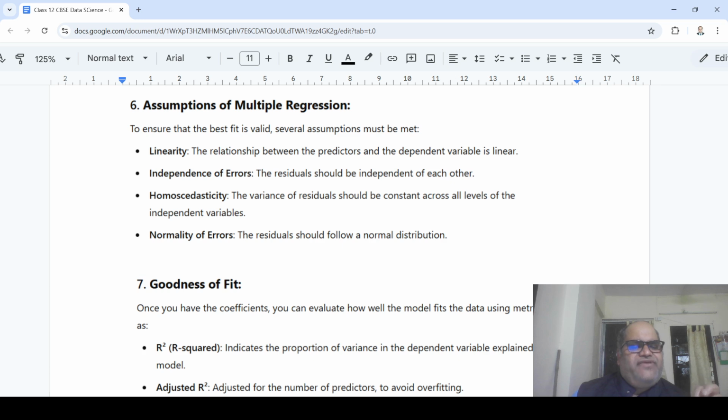The variance of residuals shouldn't increase or decrease in relation to the independent variables that you have in mind. Together with that, residuals following a normal distribution is another important assumption.